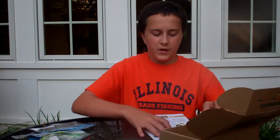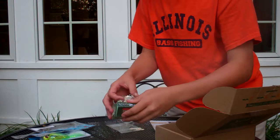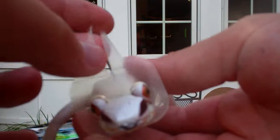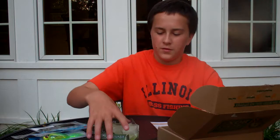So to start out, we got the River to Sea Dahlberg Diving Frog. I'll take it out of the pack — it's a white frog. Really nice frog, I'm sure some of you guys have seen it out on the market. It's got the lifelike legs. It's got a weed guard, and it's a little unusual because it's a hard-bodied frog until you get to the legs and the weed guard. It's a one-hook frog, but great frog — lifelike, really nice bait that comes in the box. I believe that retails for $12. So that's the River to Sea Frog.